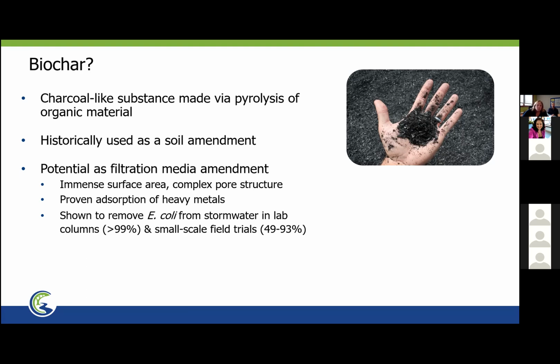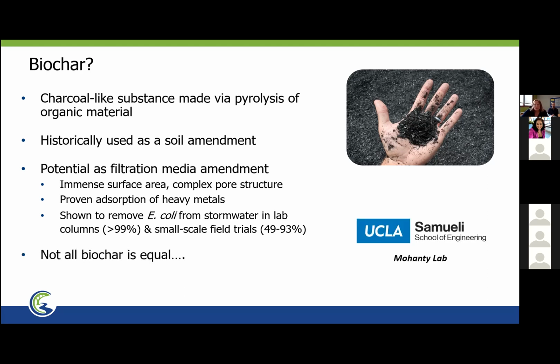And then we used this lab data, working with Stantec and some other water management organizations in the North Metro, and embarked on a series of really small scale field trials over the last 5 years. We saw promising results moving from the lab to the field, on the order of 50 to 90% removal. So based on this, we were ready to scale it up and build a real full-size regional BMP. But first, we had to figure out what biochar we should use.